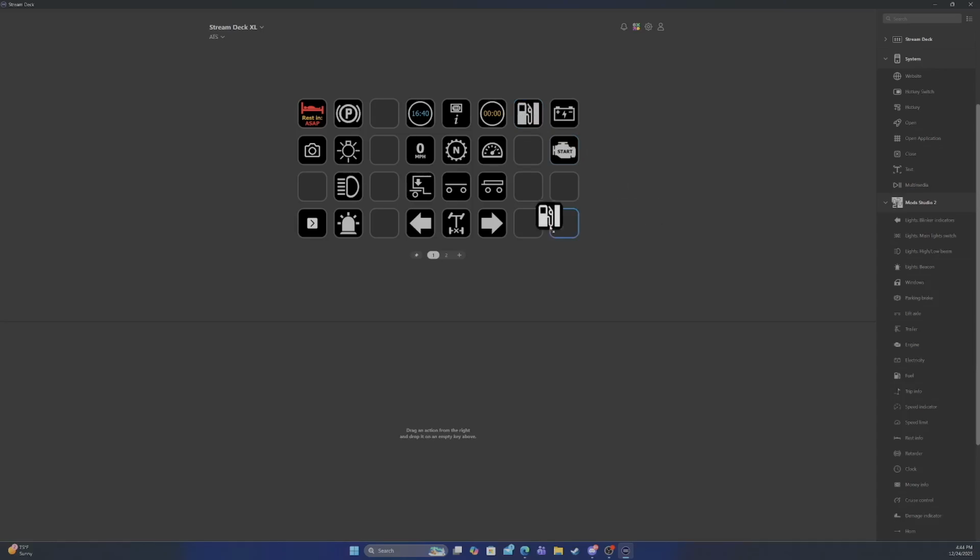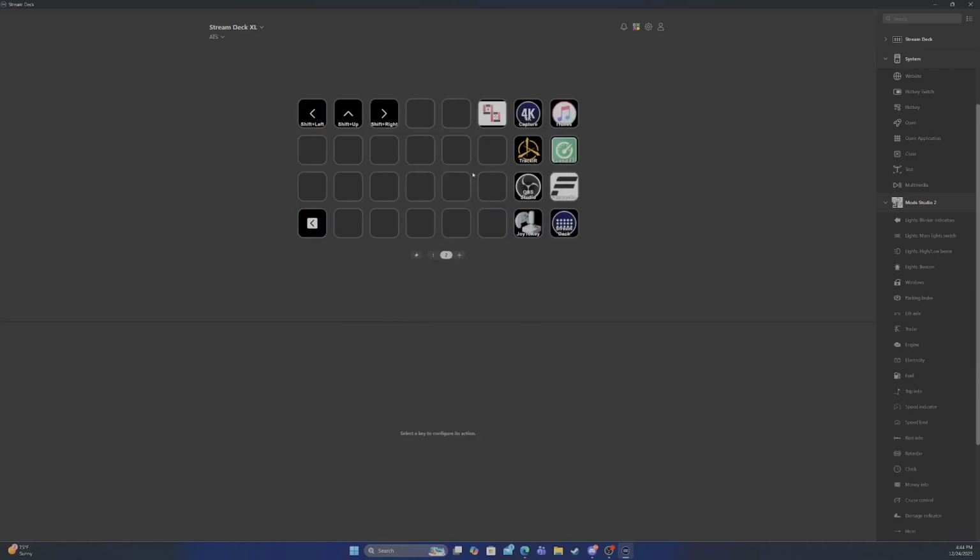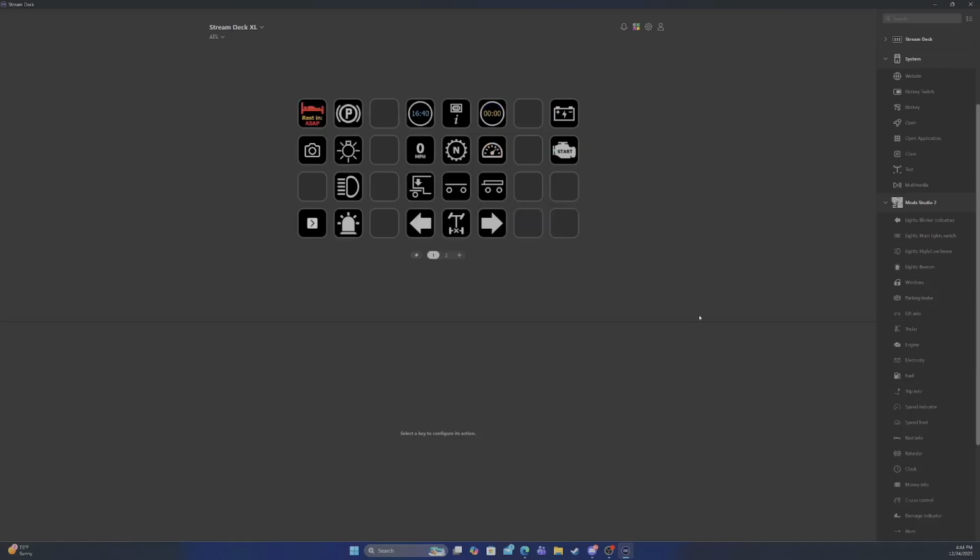But you can throw in things like that. You can move them around wherever you like. You can place them wherever you want. I even have another page over here that's just for my different applications that I utilize, so I don't have to go and look for those. Those are like my immediate startup click, click, click type things there. So you have those as well.